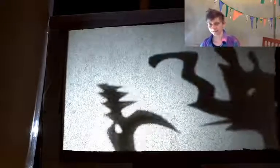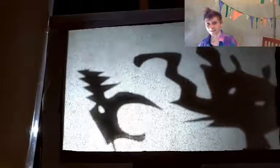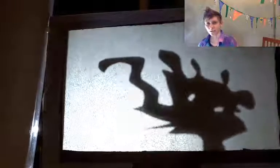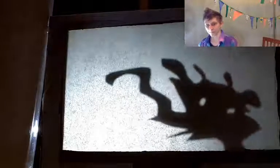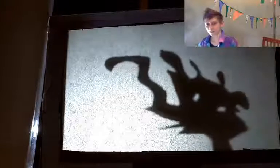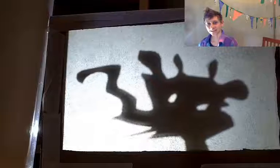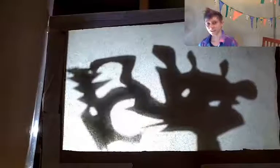Now we need our other creature. Let's have a look here. I'll give it center stage. Wow. So here, we don't know what this could be, but it's got a wonderful trunk and some teeth and some eyes. So we have these two creatures.